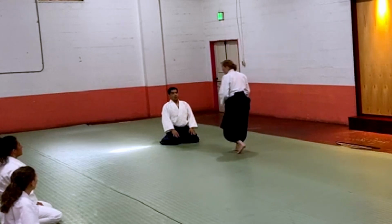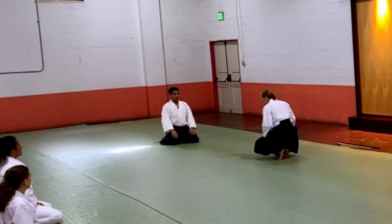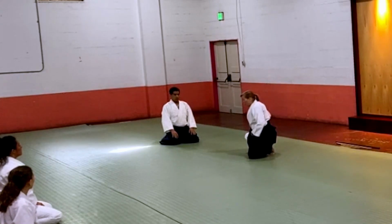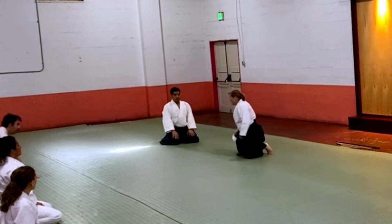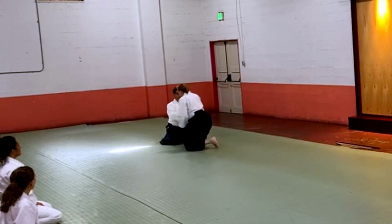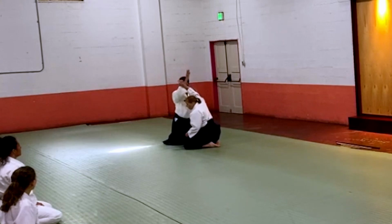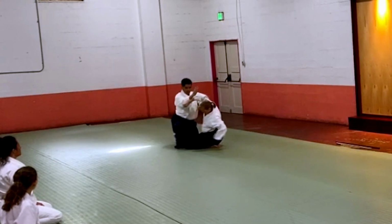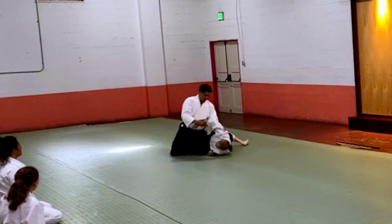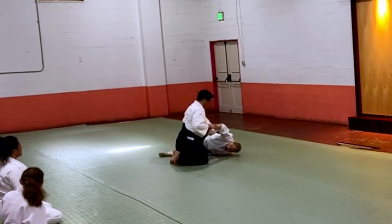When I get there though, we learn also that when we do shikko, knee walking, we stay on the soles of our feet. This is really important, of course. But when you arrive, whether you're running, standing up, or coming in from shikko, when you arrive, you can let your toes out. Look how much that grounds you. And the more you're grounded, the more you can take advantage. Look at this wonderful stretch I'm getting. And I'm still stretching, keeping this connection to him so that he has to complete this.